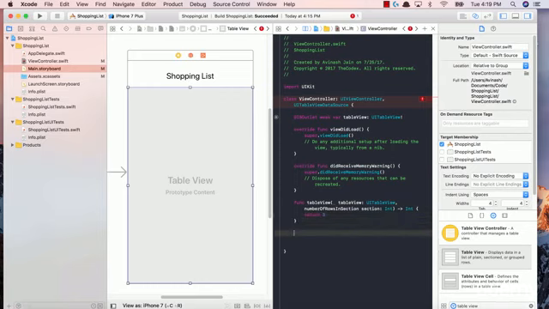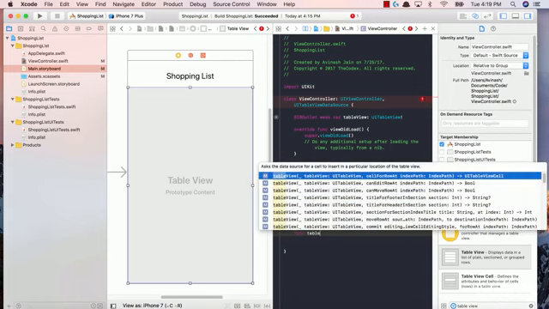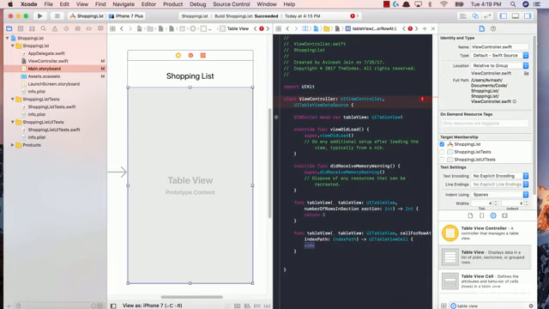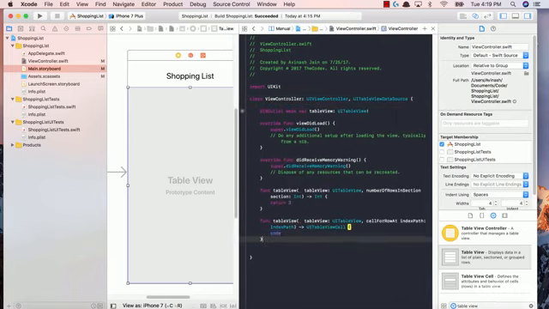The second function is going to be cellForRowAt indexPath. Okay? Again, it's called cellForRowAt indexPath, this one over here. And all this one does is it tells Xcode, hey, for every single cell in my table view, this is what I want you to populate it with, okay? So these are our two functions, and in our second function, we have to return a UITableViewCell, okay?